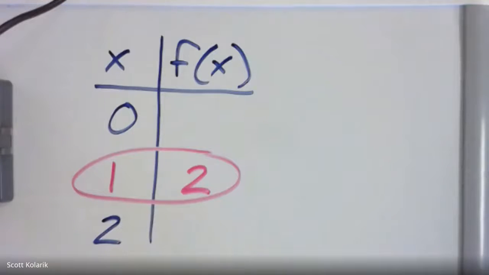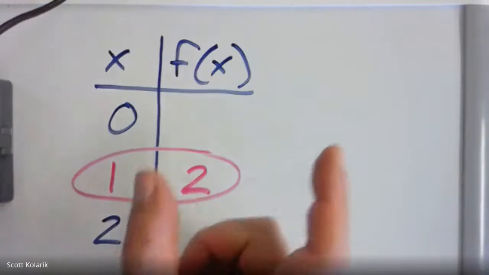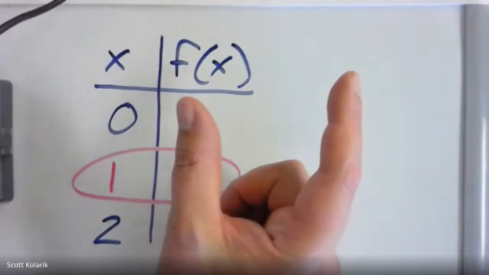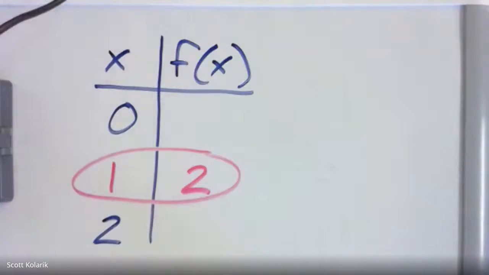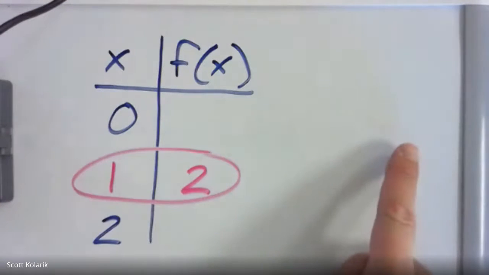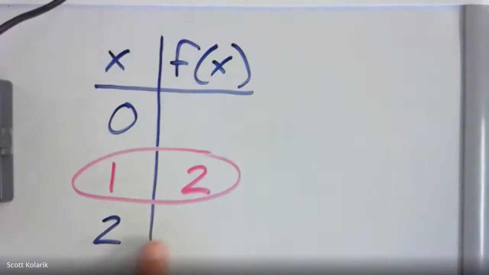But the reason why it's important that I choose the same value below as I do above has to do again with this concept of symmetry. Here's what I mean by that. Because a U shape is symmetrical, everything on one side of the U shape will be perfectly reflected to the other side of the U shape. Because a U shape is symmetrical, whatever value I get for this result needs to match whatever I get here.